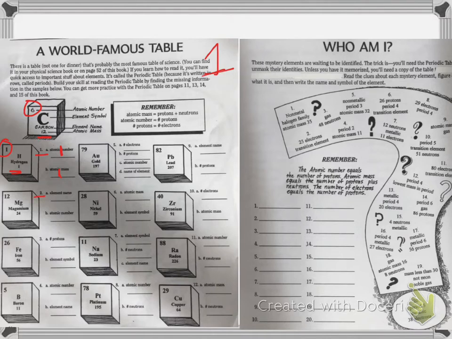And it's asking for the element name. So in this case, the element name is magnesium. And then it wants its atomic number. So the order is changing every time, so make sure you're paying attention to what it's asking for. And if you need to, refer back up here to this information. So the atomic number is in the top left-hand corner. The answer for this one then is going to be 12.